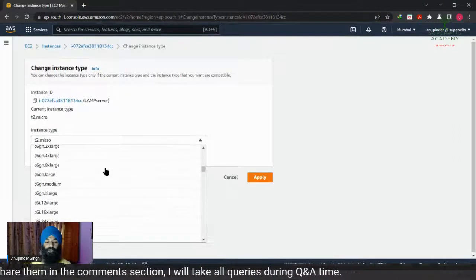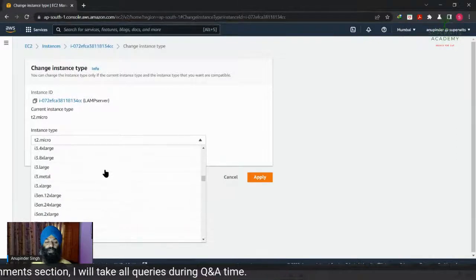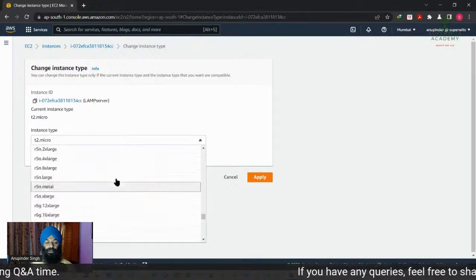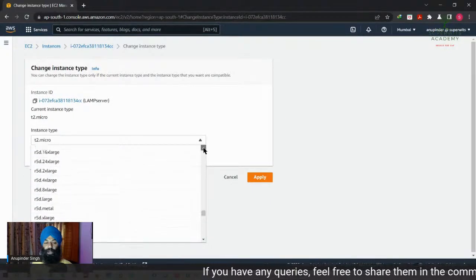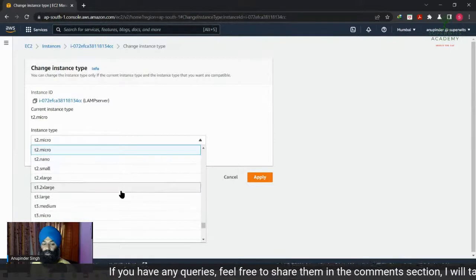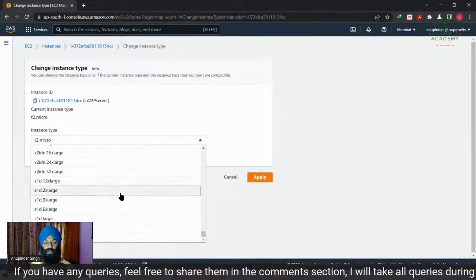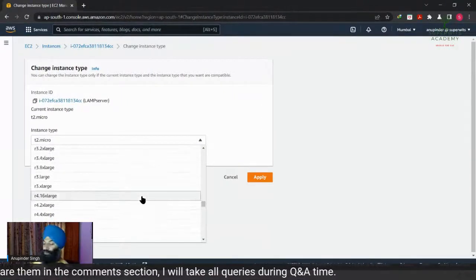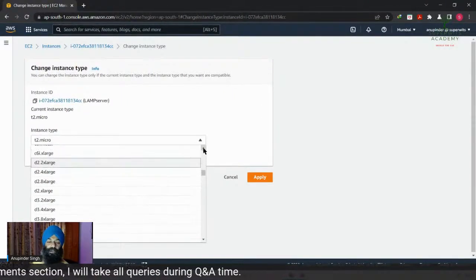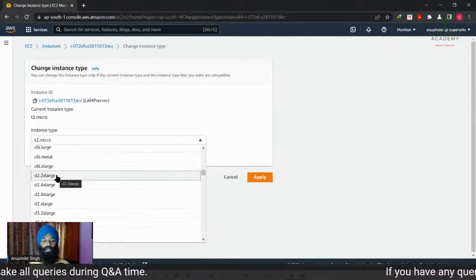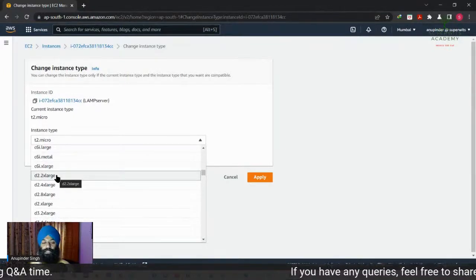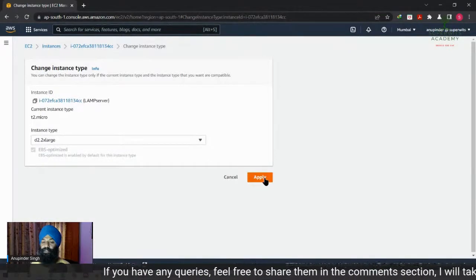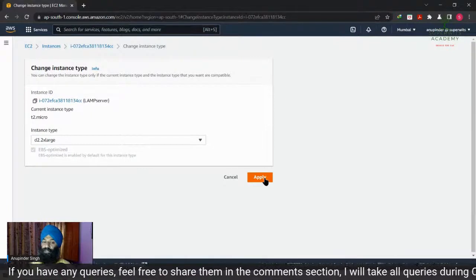So right now, let's say I wanted to have something which is a little bit more of compute I am looking for. So let's say I wanted to look at the D version, or maybe I can have some X version. So D is something which is not going to cost me much in terms of the overall cost. So I'm using D2 dot 2x large, right? So as soon as I have this particular D2 2x large and apply, the configuration is going to be applied to that particular instance, right?